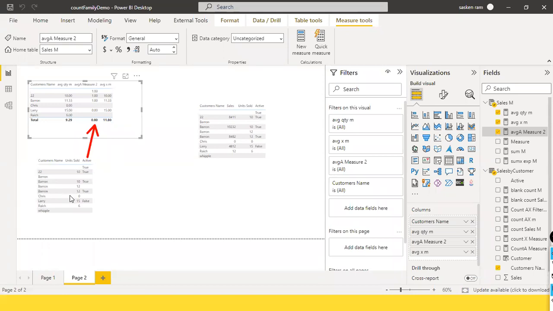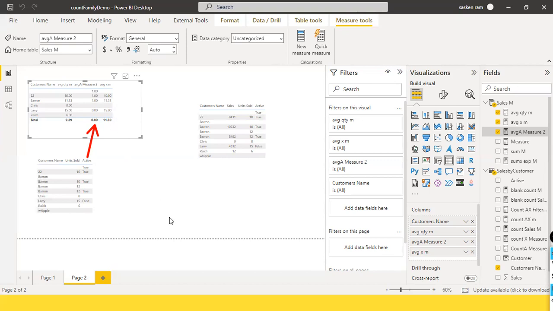And Chris, let me do one thing. Chris is 0, right? Okay, Chris is 0, hence it includes that as part of the average. And Larry is 15. There is nothing else to add with Larry, because we have only one record. And Reich 6. More or less both of them are the same, average and average X. That's what we can see here. But why are we not seeing 6 here? Because we have used a filtering criterion here. More than 6, you take it, right? So in the end it is leaving a blank here. In the case of Chris, since the units sold is more than 6, we have used it. It is showing blank here.